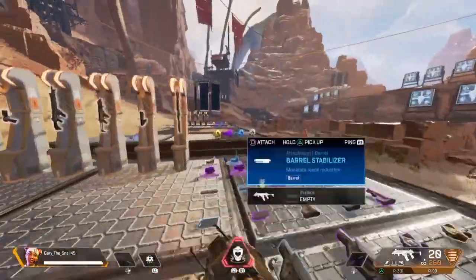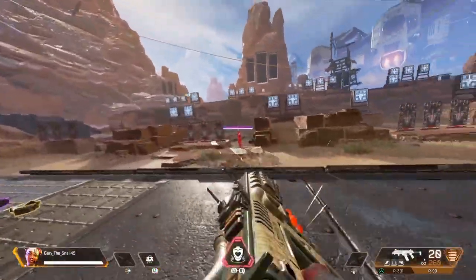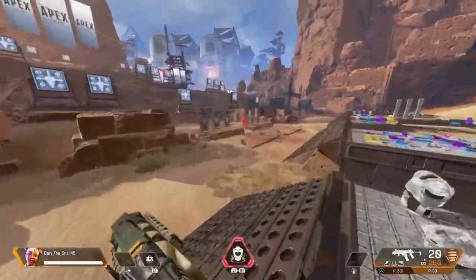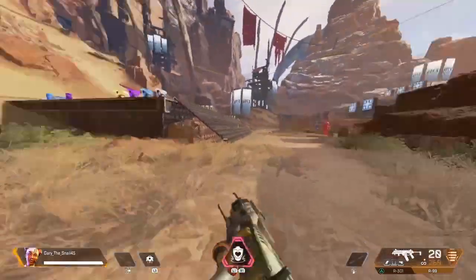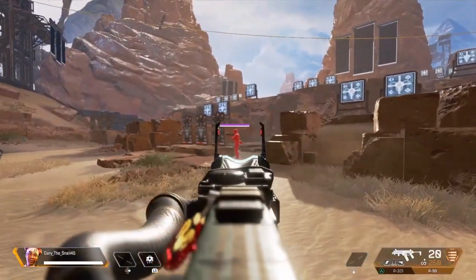And I promise, once you start to get this down and just implement it into your gameplay, you're going to be able to track other players smoother and faster. That way it just makes it easier on you when you begin to aim down sight.